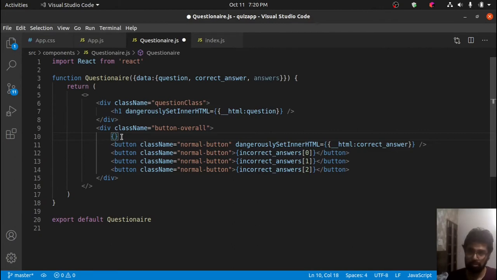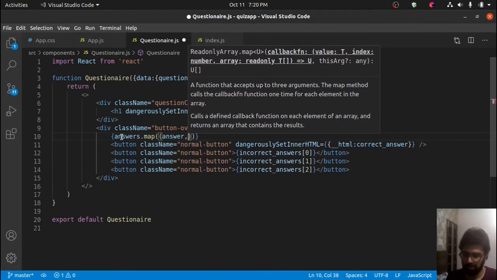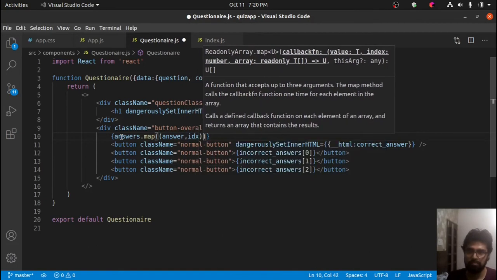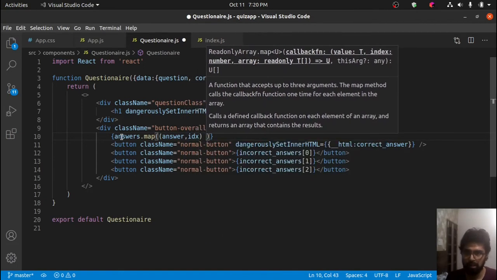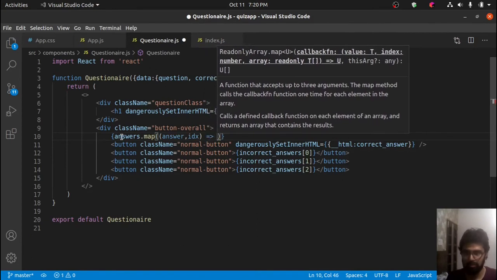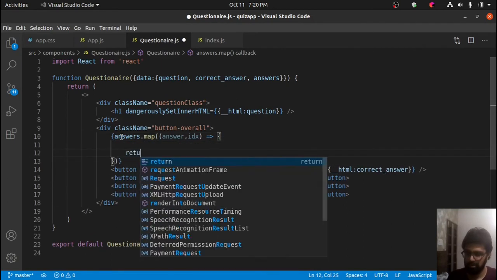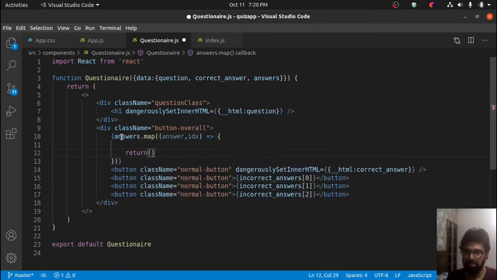Sorry, not questions dot map, answers dot map. Inside this we will take one answer and the index of that, and then the arrow function, and inside this we are going to return this button.